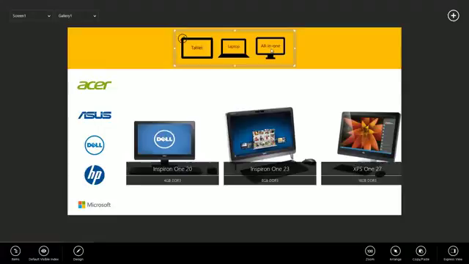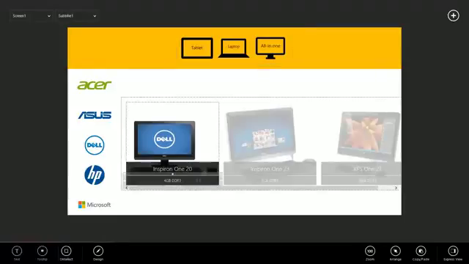Another neat feature of this app is our use of conditional formatting. What I want to do is have this label have a bright green background whenever the price of this computer is under $700.